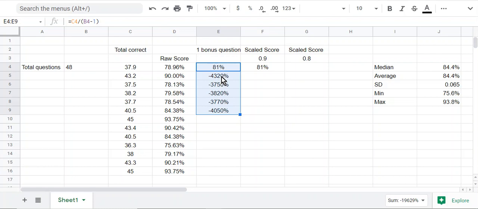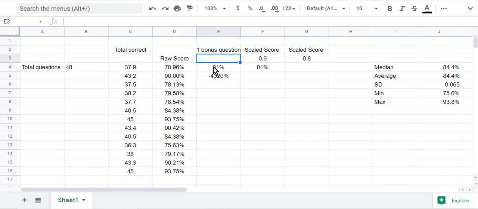That person did not score a -4,300. That is just not it. So let's delete those. What's going on? Well, let's just make the 1. So this is referencing C5, which does not exist, and B5. So what we need to do is lock that 4. To do that, I'm going to put a $ sign in front of the 4.